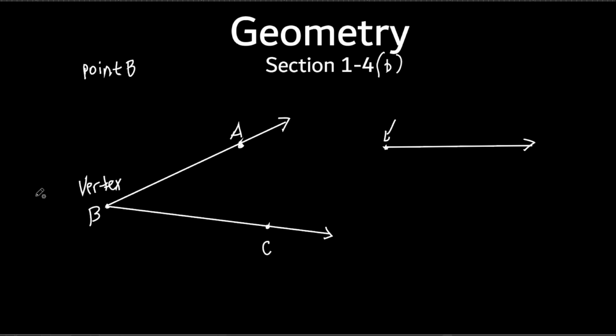It doesn't keep going because a ray only keeps going in one direction. It actually has a beginning. Remember, what keeps going in both directions? A line, okay? But a ray does have a starting point, but it keeps on going forever in one direction, okay? So that's the difference between a ray and a line. So this is called an endpoint. Endpoint. All right, and both of these rays share the same endpoint, and we call that point that they both share the vertex of the angle. We good?